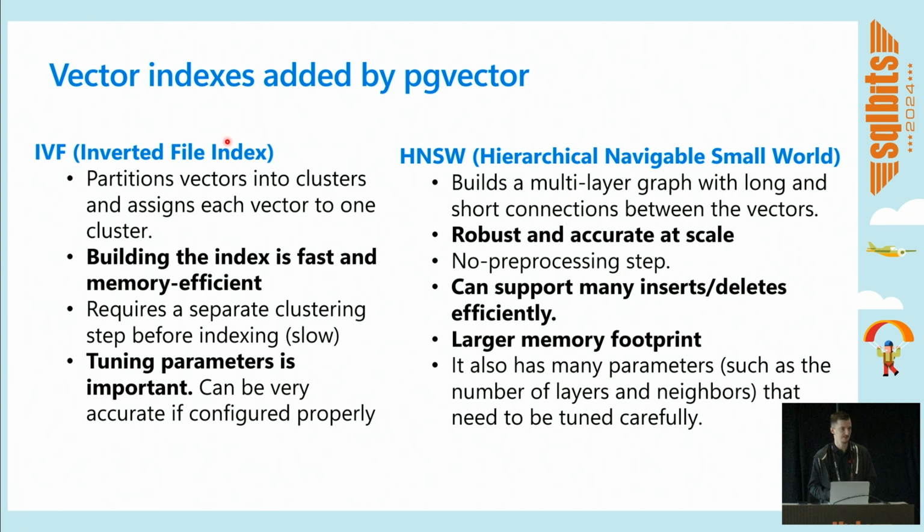If you want to think how IVF works, you need to have some data already in the table. There's a pre-training step where it goes over the data and does k-means clustering. Essentially, it splits your data set into multiple lists, and you can control how many lists you have. Within all of these lists, it has the center of a cluster and a bunch of entries that are around that cluster. Later when you are searching for your data, you are deciding how many lists you are probing. And if you tell it to go through all the lists, then that's the same as doing a full scan over a table.